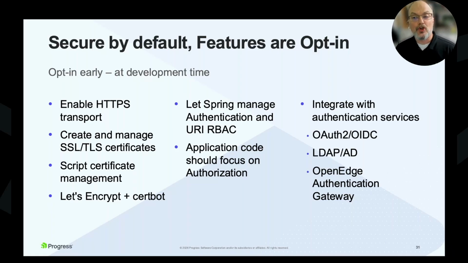Integrating with external authentication services, pretty much out of the box. LDAP and Active Directory, OAuth2 or OIDC, PAS covers all of these with minimal configuration. There is no code to write under those 2 points. You just fill in the blanks, restart PAS, start testing your authorization and authentication.